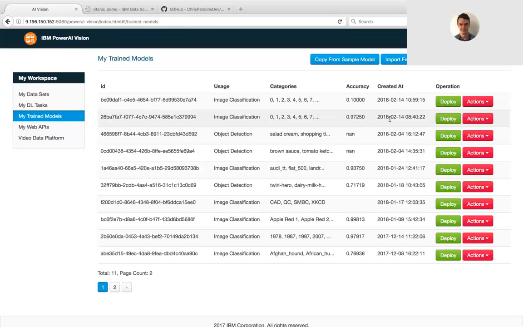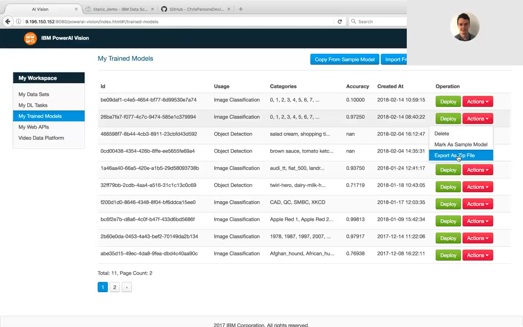Well, if I did have software engineering skills, I could export the model as a zip file, and that gives me the labels file, the weights, and the underlying model for this image classification task as 3 separate files, and then I could do what I wanted with them. I could deploy them in the cloud, into an iOS app, on an Android app, or on a desktop application. So you can get the models out.